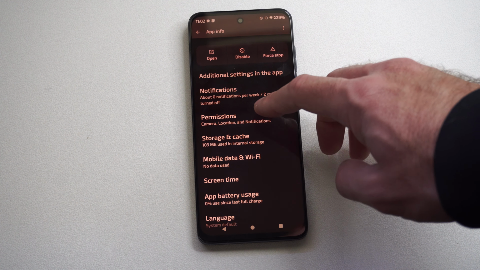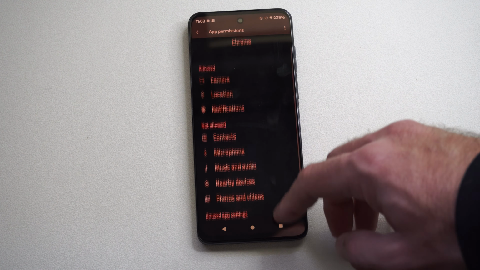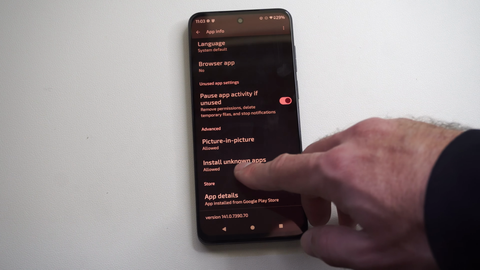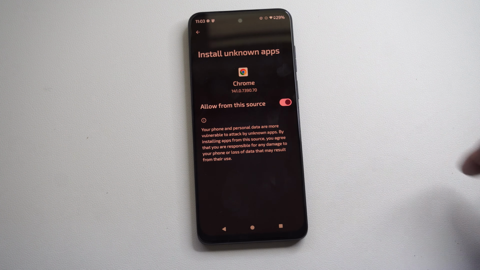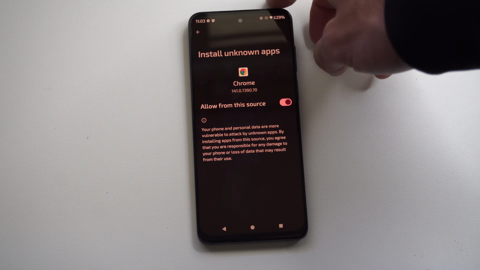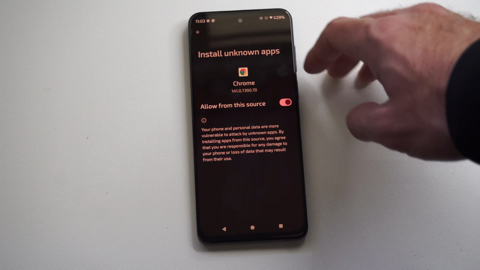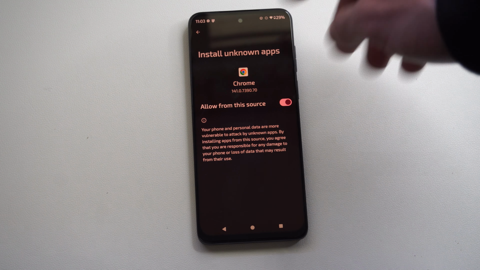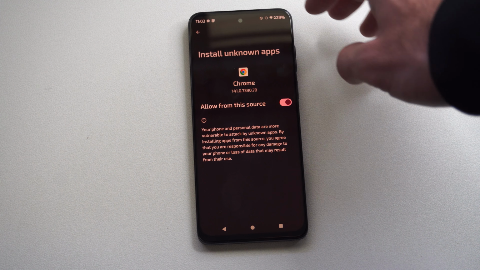And then go down to permissions. And you can give it permission in here for whatever you want to do, but I believe it's all the way at the bottom actually. Install unknown apps. Right here, just make sure this is checkmarked. And then your phone won't give you a pop-up every time you're trying to install something from an unknown source, like an APK or something like that. So just do that under your internet browser or any kind of store that you're using, and then you should be able to install apps from unknown locations.